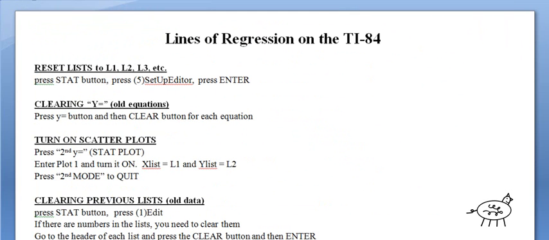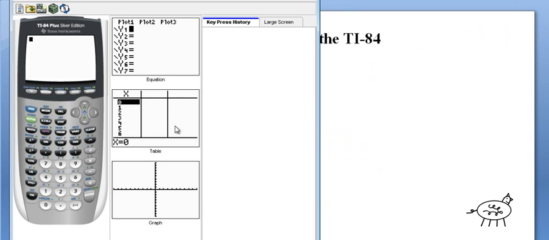All right, so bring up the virtual TI. Okay, it's kind of nice. I shrunk it here a little bit so you can see everything. And let's just go through the keystrokes. Again, you have to have this line regression handout in front of you. It's just going to make it a lot easier to know how to do this. But you have to know how to do it. Practice it on some problems. On a quiz and test, you're going to be given a graphing calculator, and you're going to have to know how to come up with an equation. All right, so make sure you know the keystrokes here.